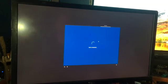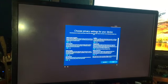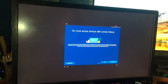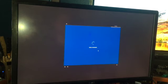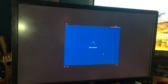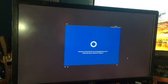And let's set the passcode. No password for now. The system will be offline, and naturally all the various little feature things, we'll go ahead and let it do its thing. Just click yes, move through the entire process, and we'll let Cortana do its thing. Granted, I believe that would require an external microphone. Now it does the final setup, which shouldn't take too long. Then we'll be greeted with the home screen.